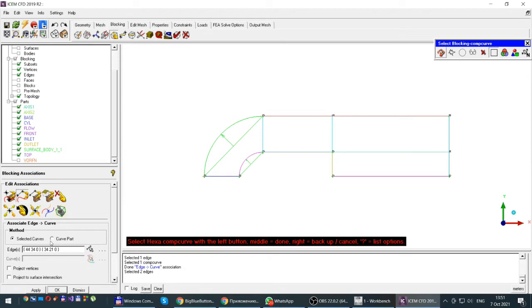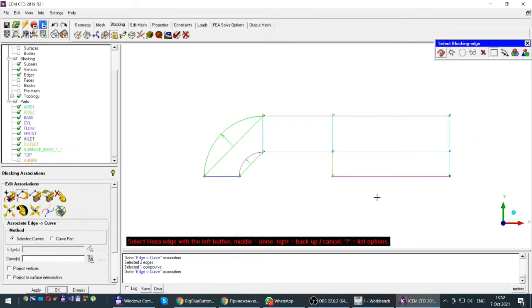And I will associate it with the top part. Select top part and middle button. Then the same with outlet. The edge again consists of two parts. I select two parts of the edges. Middle button, done, and then the outlet part.